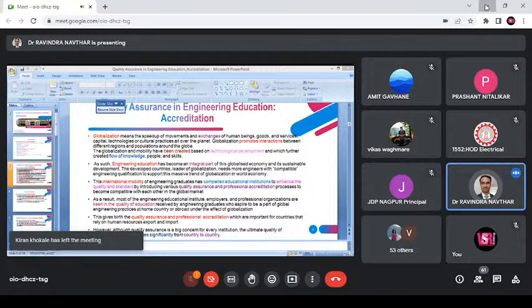So these are two statements, M1 and M2, and the vision statement. Now, your program educational objectives, whatever are being defined, should be in line with your mission and vision statement. In line means whatever futuristic statement we have defined, whatever means we have provided, whether those are in line with your program educational objectives.